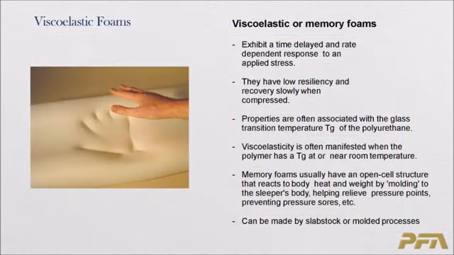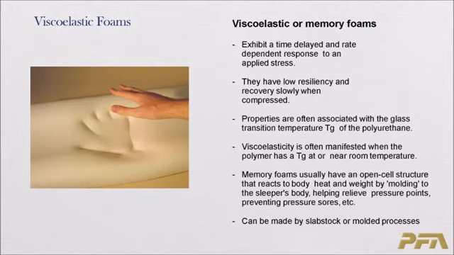Most people probably know what viscoelastic or memory foams are. It seems like all the new bedding and toppers, the bed-in-a-box type applications, are based upon viscoelastic foam, although it's been around for quite a long time. These types of foams exhibit what's called a time delay response. If you compress a conventional foam, it springs back essentially immediately, whereas viscoelastic foam takes several seconds to fully recover. They typically have very, very low resiliency.